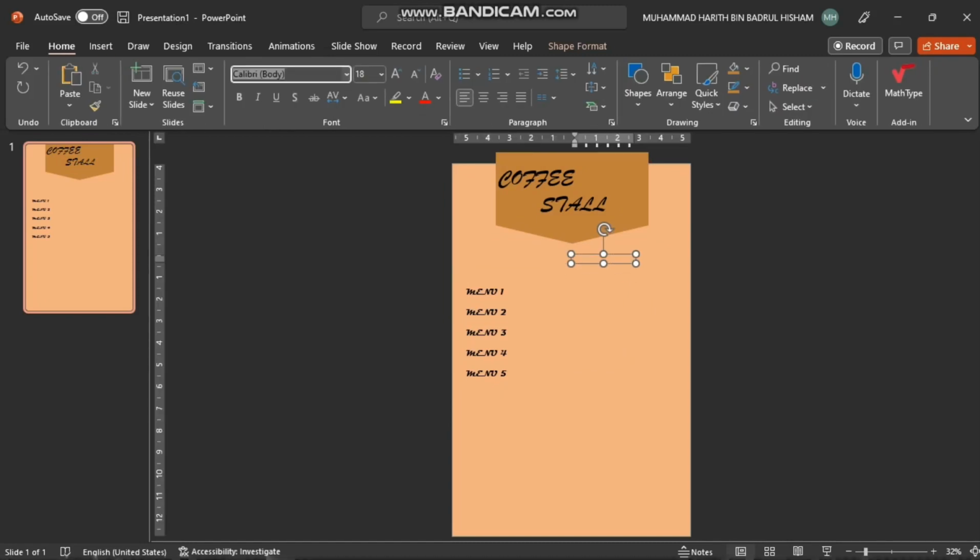What I want to do now is to put whether you want to serve the drink either hot or cold. The font that I'll be using is Ford with size of 28 also.